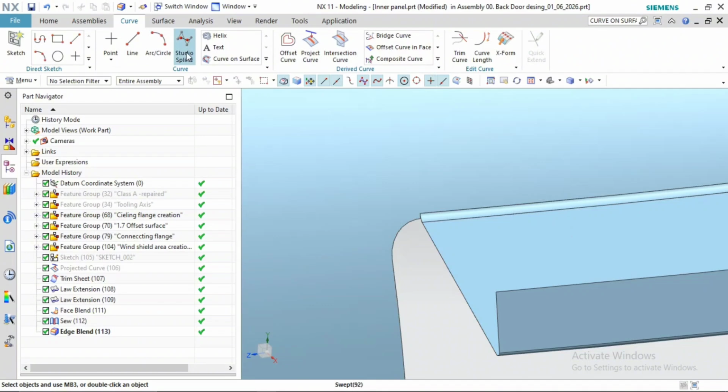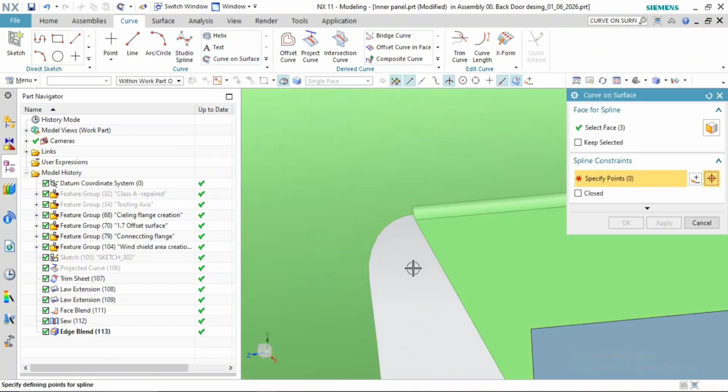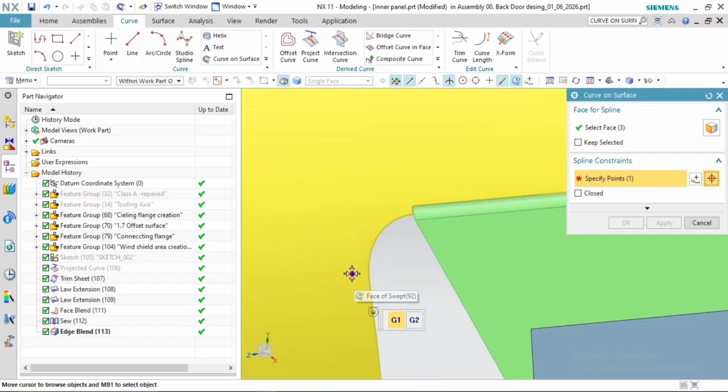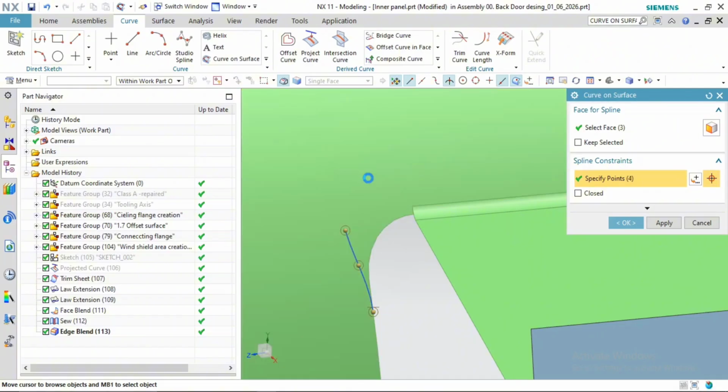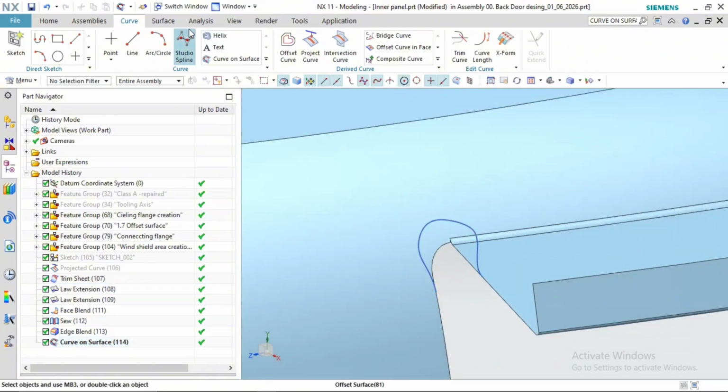Okay, so for that I'm using the curve on surface option, and I'm choosing these 3 curves. In the first point, tangent continuity, okay, I will trim this off.